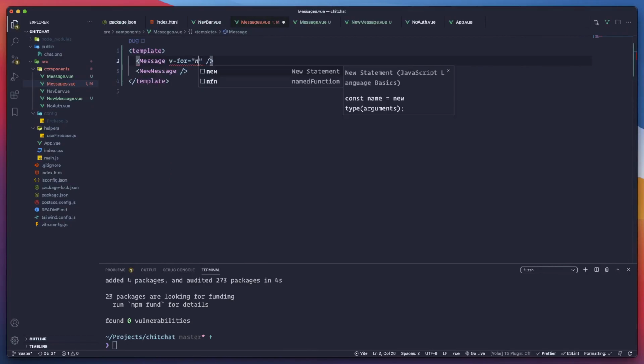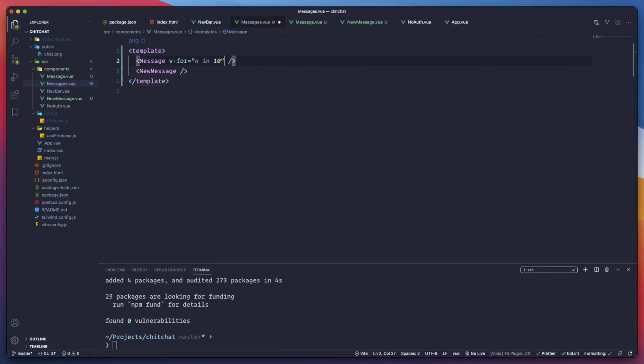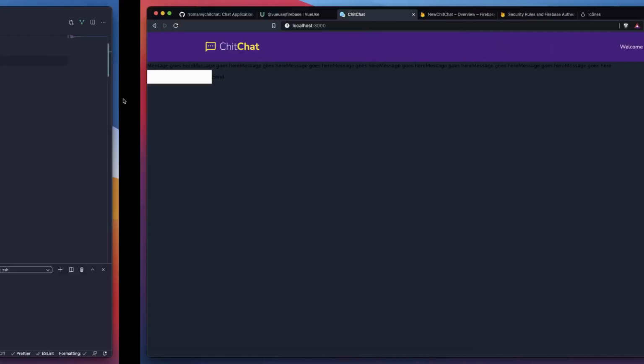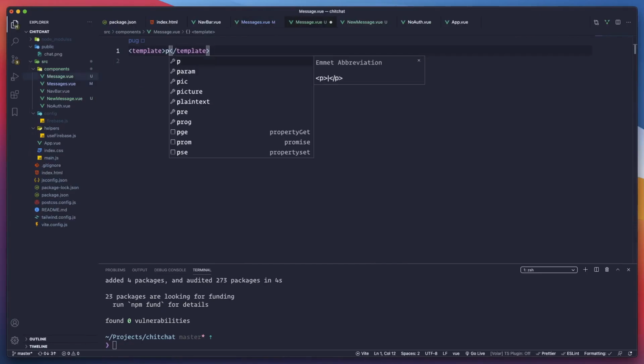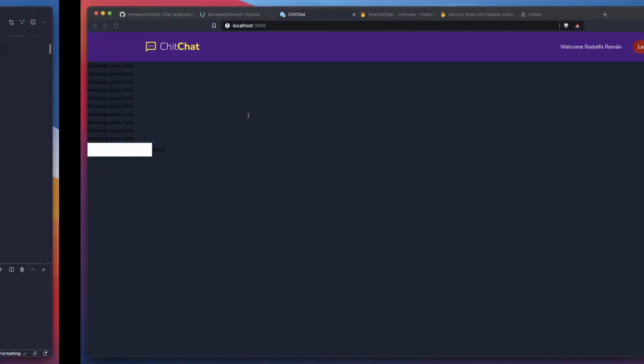Let's call it for now n in 10, and the key is going to be n. Right, so we have a lower message. Let's go back to the message here, and probably we can grab this in a paragraph. So all the messages are going to go there, and we have a little search bar with the button to put it. Cool.